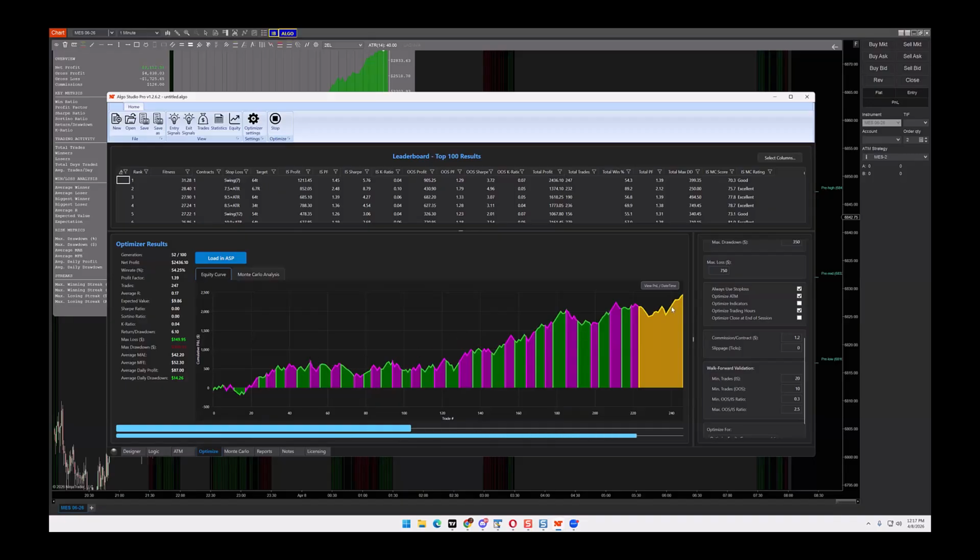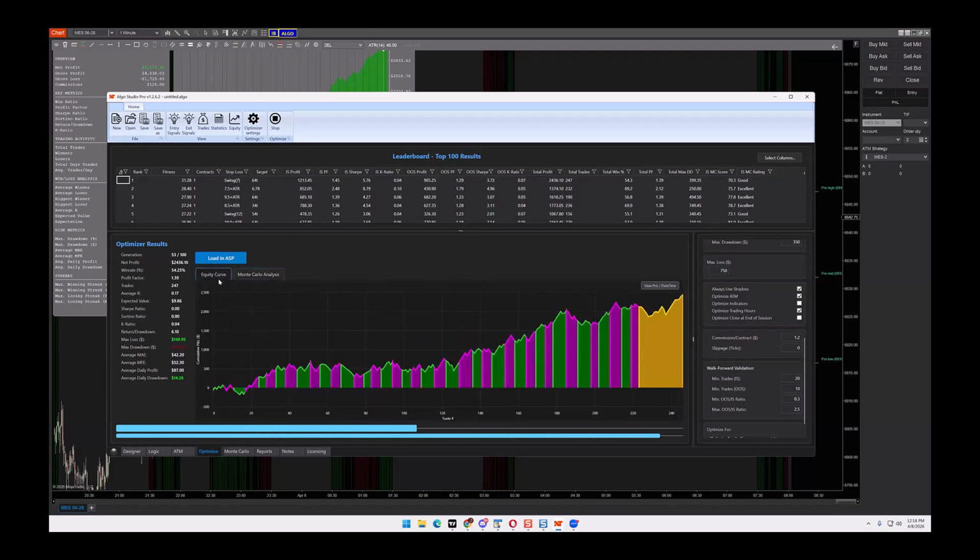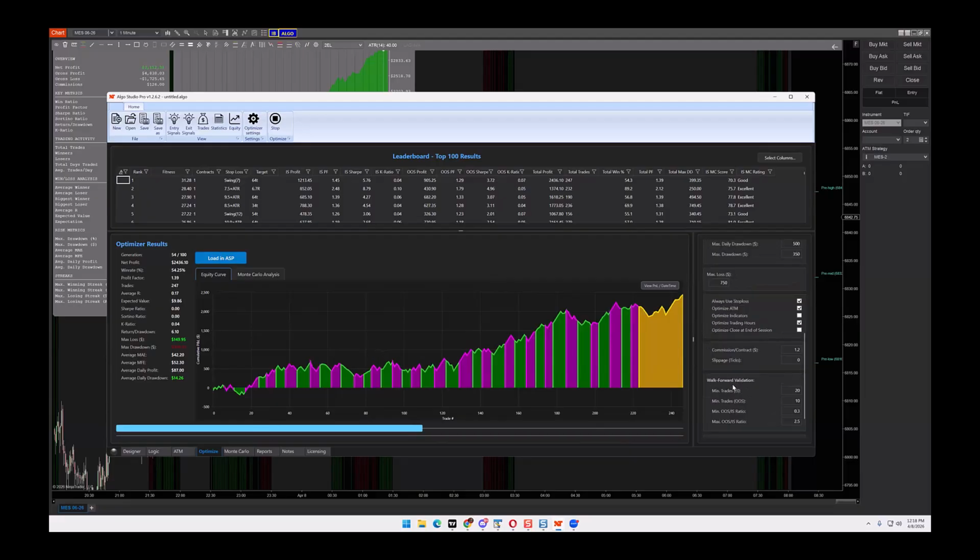So the drawdown that was here in this section, it's learned its way through that. So we're getting a much more stable incubation period here, very solid. Monte Carlo at the top here, we only have good here. So my first question would be, oh, I wonder why. Those are things to start to dig into here, but you can literally see it learning as it goes. It's pretty amazing.